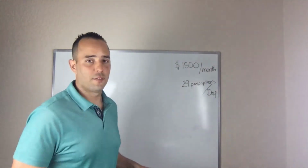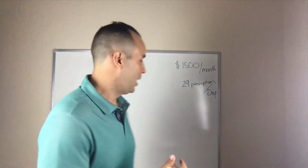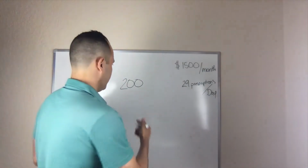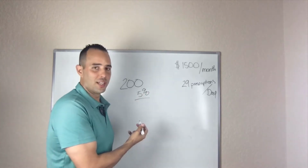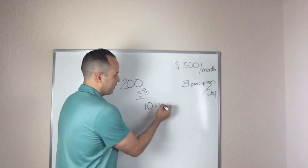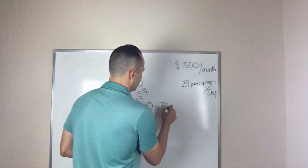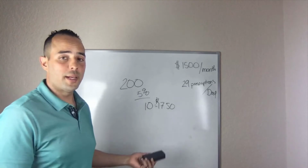And this is the reason that I'm not going to focus on that, because the card holders, once you order your cards, 200 cards come in each one, and what happens is you go and you drop off 200 cards, those get picked up eventually, and what we found is that only 5% of those cards get used actually, and that's about 10 prescriptions, which at $1.75, that's $17.50. That's what they make. So it's profitable. These cards, I mean, they're only 2 pennies each. I'm not saying this doesn't work.